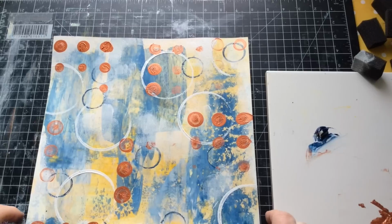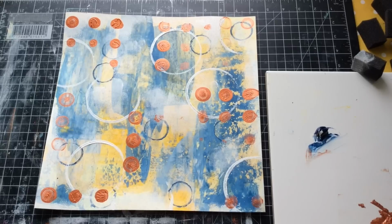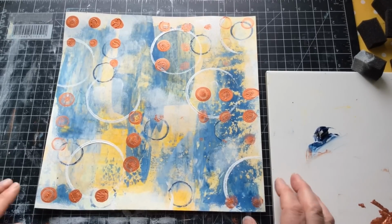You will also note I'm not using bubble wrap in this one, because I think I use bubble wrap in nearly every one of my backgrounds, and I'm like, Ceri, you need to pull back on that one a little bit, kid. You're using bubble wrap far too much. Right. Let's have a little bit of a think here.